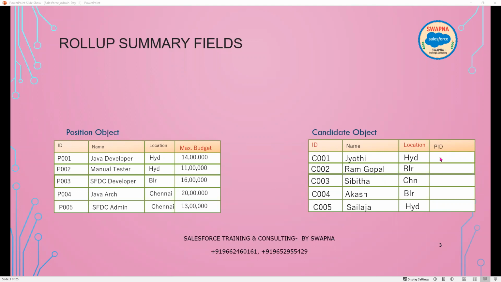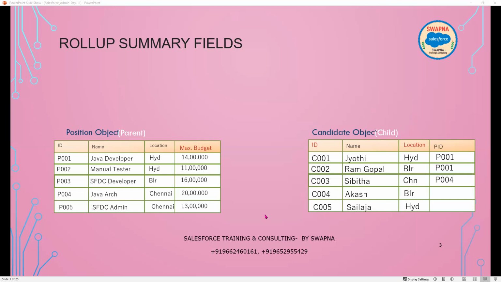So that position ID we have to give. For example, if Jyoti is applying for the Java developer position, then the position ID here should be P001, right? So here the candidate is a child object and position is a parent object. That means the relationship between these two is master detail relationship.